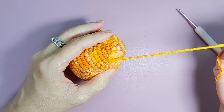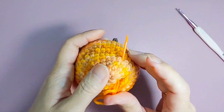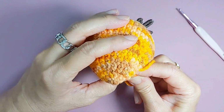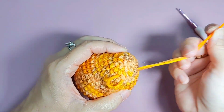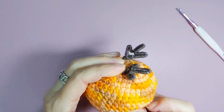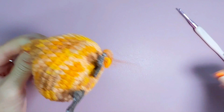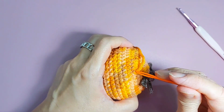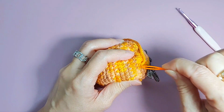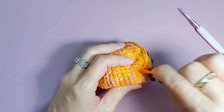So now is the time to see if we can find any holes anywhere that you would want to mend. Is there any hole? I mean, you may accidentally make a stitch that is too loose or too tight, or you can just bring the needle around. If there's no hole, just make it go around to all the far end spot to hide the yarn. Oops, sorry. And you can just hide it back inside. Or you can just cut it away if you want.